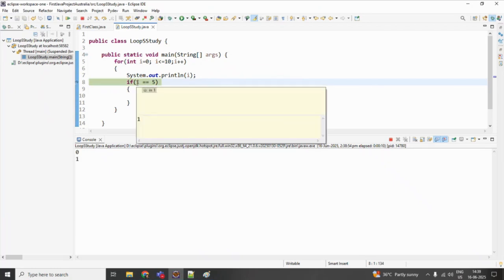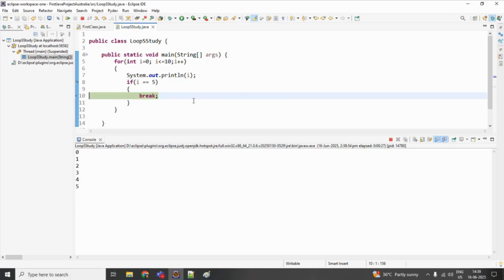Again, what is I? 1. F8. I is 2, I is 3, I is 4. Just after I is 5, now it will enter. I'm pressing F6, now I will go line by line. F6 again. You see, it suddenly just gets out of the loop. It will not run.